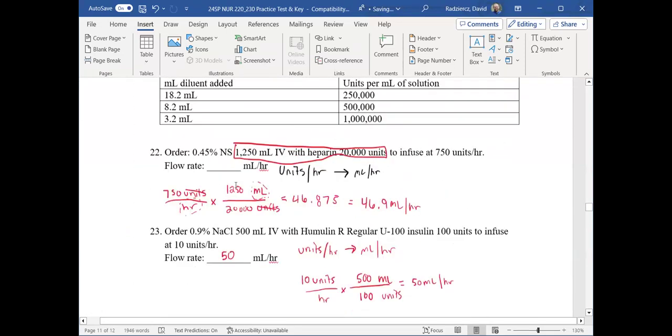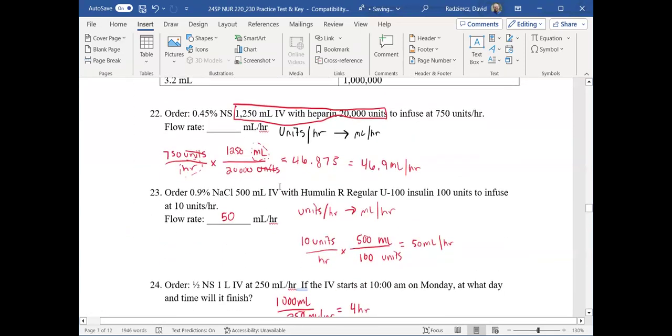Like I said, there's nothing wrong with memorizing. What I would highly recommend, if you find that you're memorizing, is that you make sure you're doing the steps and that you're getting the same answer. Even if you've memorized the correct answer, what's most important is the muscle memory of actually writing it down and seeing the flow of how you're writing that down. So let's go ahead and do a couple flow rate questions here.